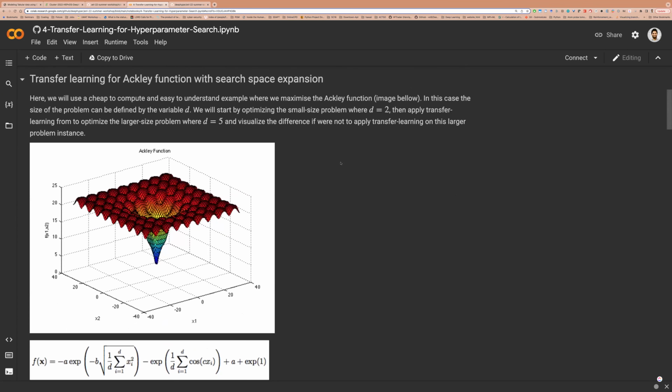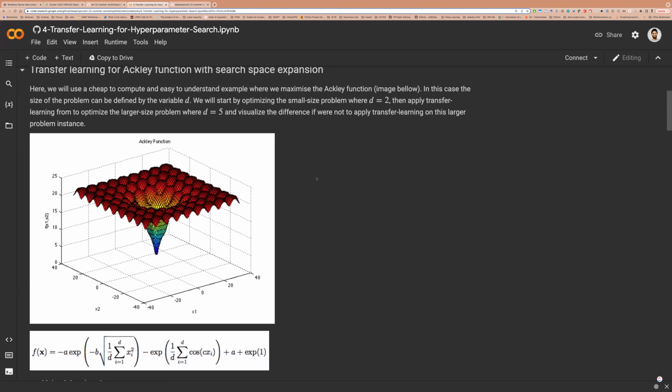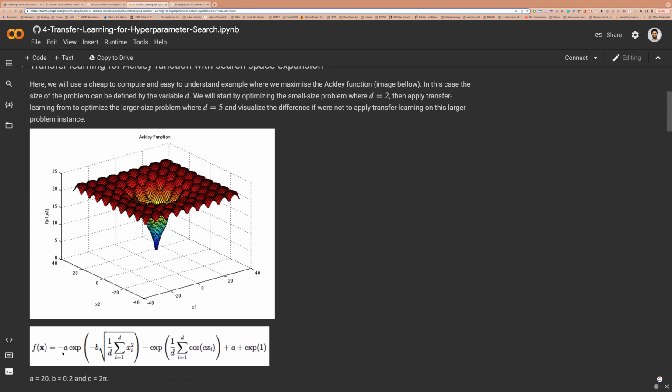So the Ackley function is something that is familiar to most of us who are looking at optimization problems. The search space is basically defined by this function where x is the input space and the function is a nonlinear function defined with these summation terms, where this series, sigma i equals 1 to d, defines the number of parameters that we are optimizing on, right?